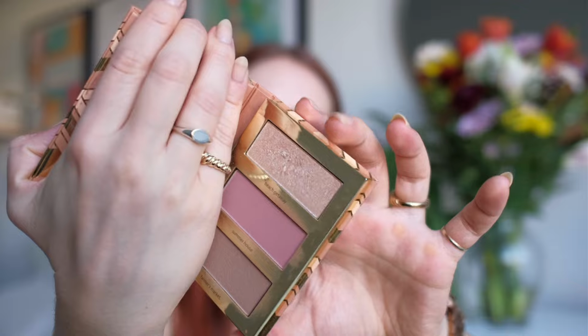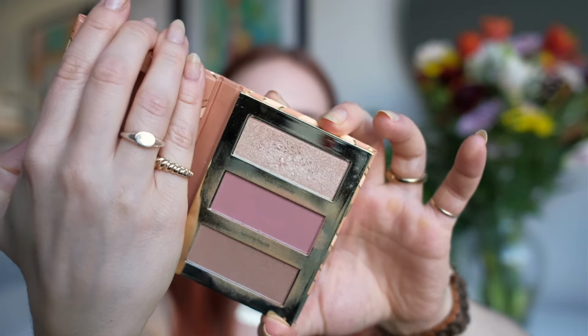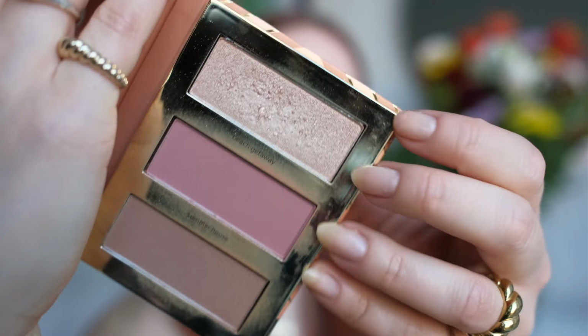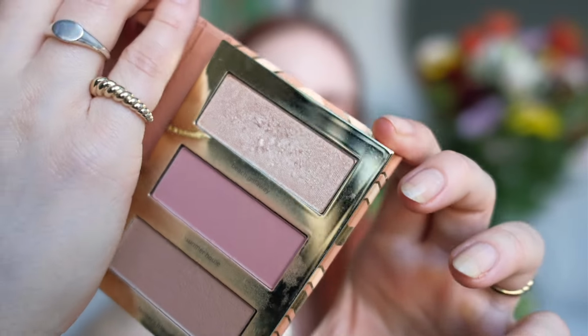So the second blush, my February blush, is actually a palette. This is the Tarte Hamptons Weekender Contour Palette. This has been sort of haunting my videos that are about products I should be using more, because I so rarely reach for it. But I don't like this product, and even though it's nice, it's expensive, it's high end, it's just not for me. It's so powdery, and look at that highlight. It's weirdly like there's bubbles, it's kind of chunky, it's very strange.